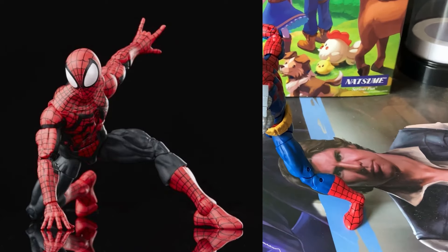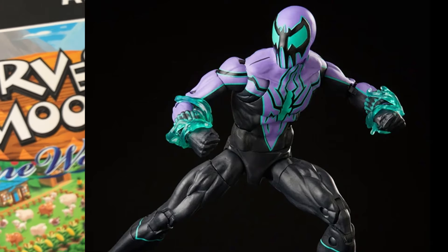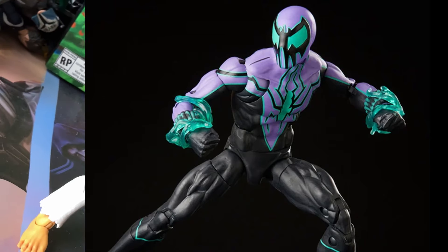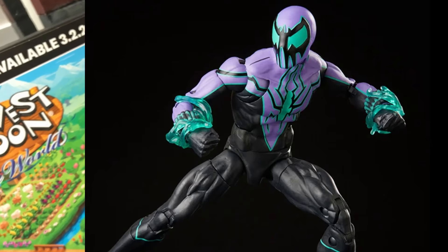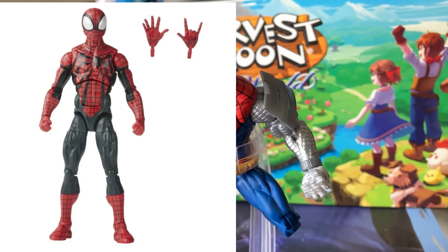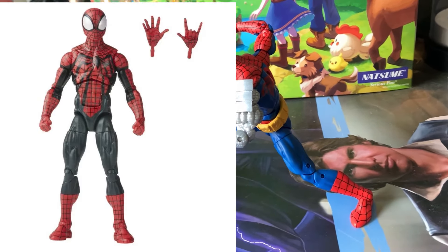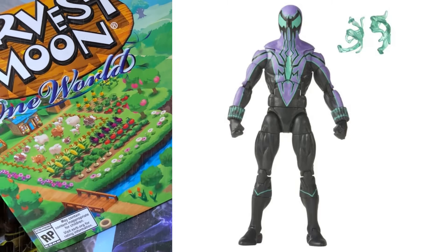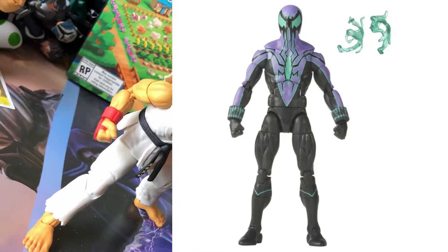Let's take a look at some examples from modern-day releases. One of the newer Marvel Legends retro-carded series released a couple of years ago from Hasbro did not include a Build-A-Figure piece. Both the Ben Reilly and the Chasm action figures were really lacking in accessories. Chasm only had some little effect pieces you could put on the wrists, and Ben Reilly only came with a couple of extra hands. In my personal opinion, that's not really acceptable when you're paying $24.99 — more than a DC Multiverse figure and the same as a Jaded Toys figure — and getting essentially no extra accessories.